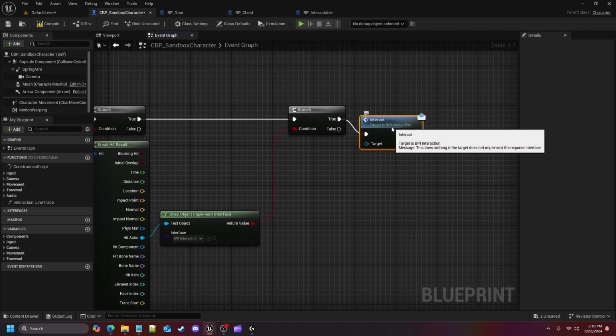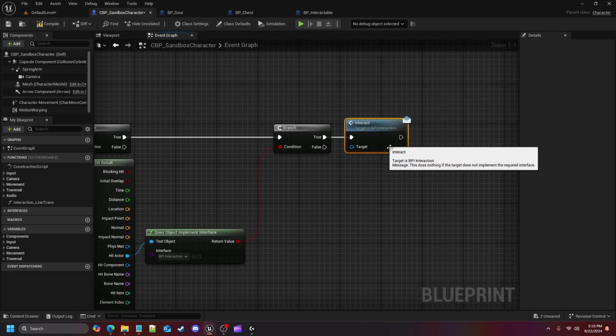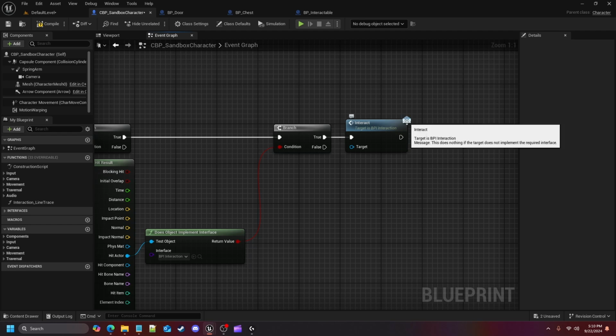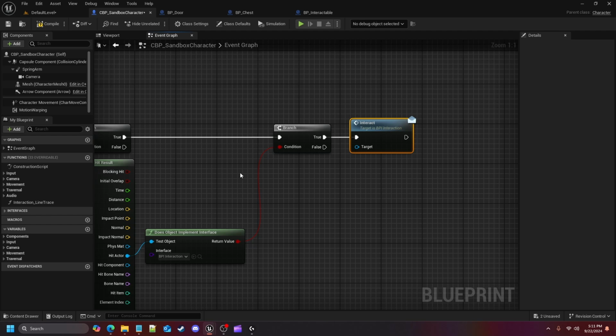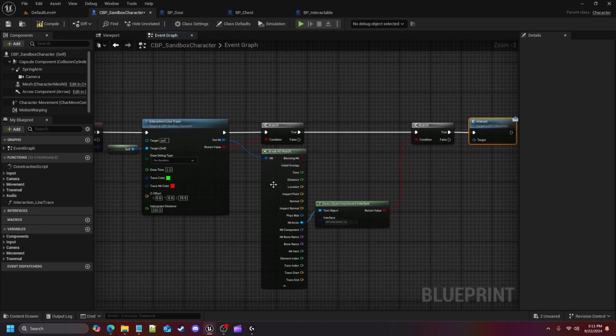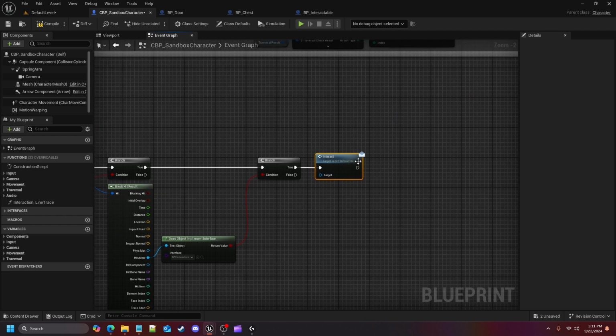Going again off of the examples that I made regarding a portal or a phone, what this is doing is saying, hey, we now have information from our line trace, what we broke into here, what we passed through branches, and here's what I want you to do. It's going to call on the phone, or go through the portal, to our door that has the custom event and say, hey, execute your event interact, whatever your event interact has.